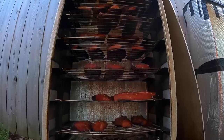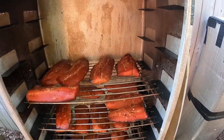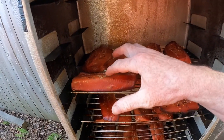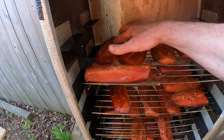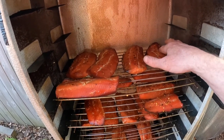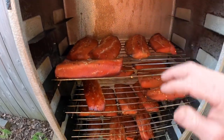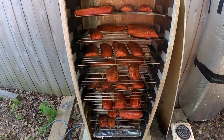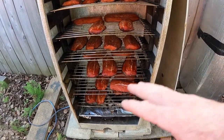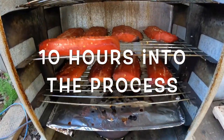So I've already taken about a third of these out of here, and it looks like most of these are probably done. Let's check these top ones here. Some of them are done. I would say this one needs a little bit more time, and so does that one, but those 3 are done. So I'm going to go through all these racks and take out what's done and then leave the rest, consolidate them onto one rack and put them down on the bottom. All right, that's the last of it, and it is done.